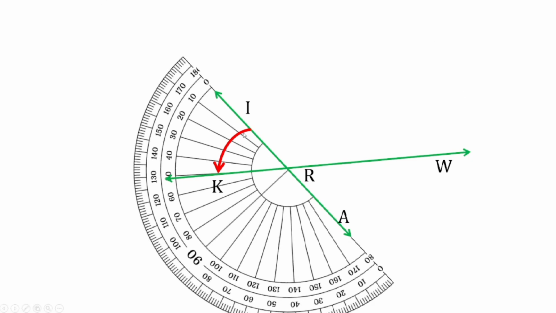Again, if you consider RI as your starting side, consider that as your zero. So place your protractor in this manner. This is the zero since we start with ray RI. Again, trace your zeros: 10, 20, 30, 40, 50. And as you can see, this is the ray RK, the other ray, and it's still pointing at 50. Right here, it is 50, 51, 52. So it's just the same. It doesn't matter which side you start.